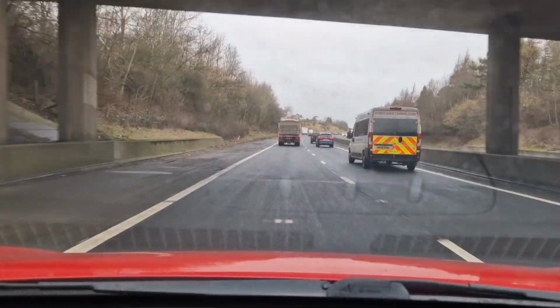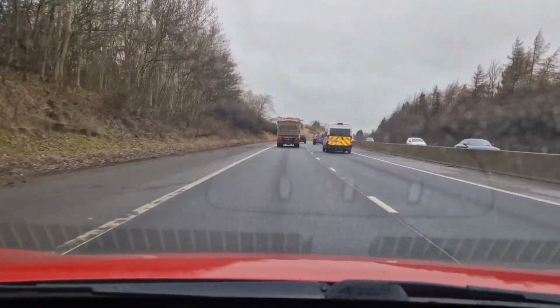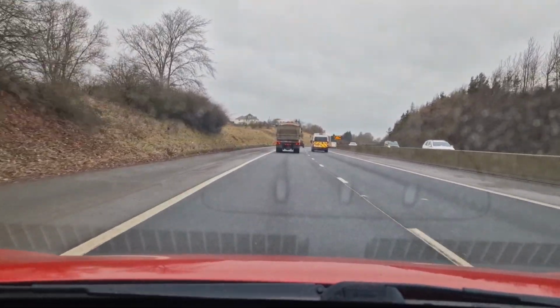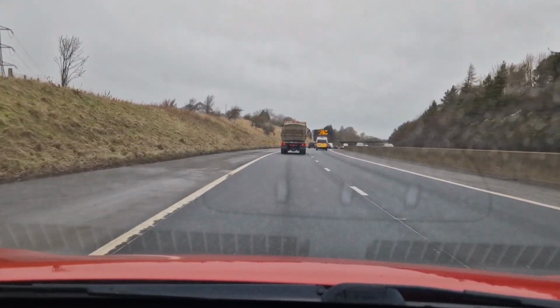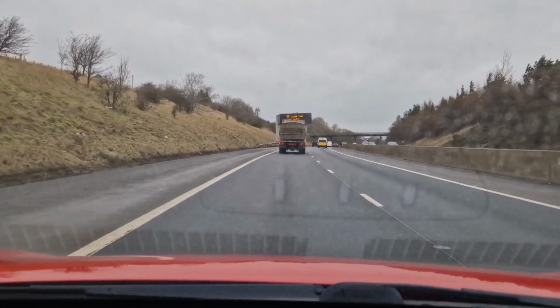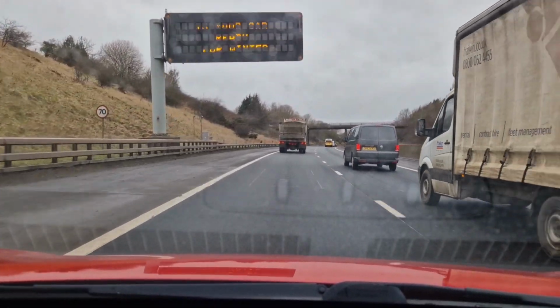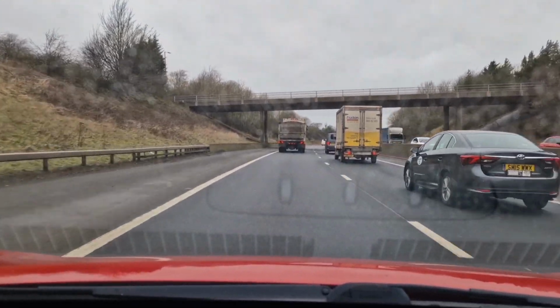So it's quite busy on the bypass today. There's quite a lot of cars in the right hand lane, so we've not really had an opportunity to overtake this lorry in front of us. And we are coming off at Babberton Mains, which is only one exit from the Dreghorn Junction to Babberton Mains, so not a lot of space to overtake and then get back in if it is busy. So pay attention to the overhead signs. Sometimes they tell you good information about road closures, etc.